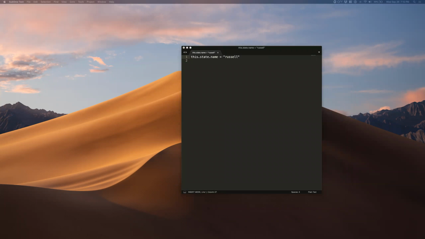You have to use set state, and that's because if you don't, React won't know that the change happened. It won't know to re-render. It won't care. So I'm going to label this and say bad, and I'll label this and say good. You have to do something like this, this.setState, give it a new object. You can give it a partial version of state, and then you can give it the new stuff. You can make that bigger.